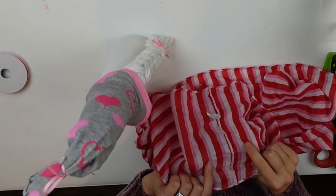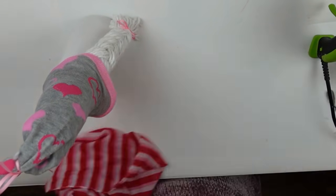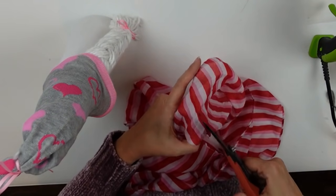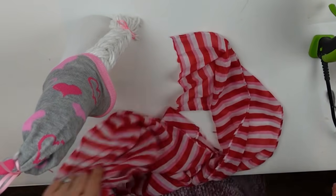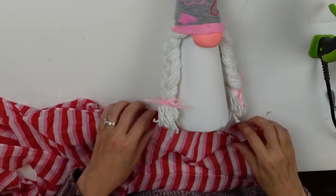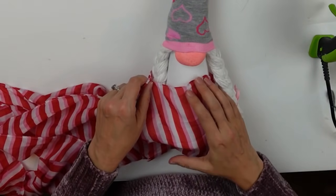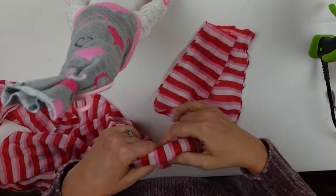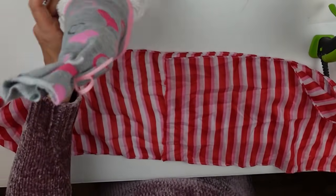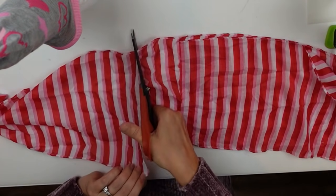So now I have an infinity scarf from the Dollar Tree, and it's pretty much sewn into a loop, so I had to cut it to get a flat piece of material. In hindsight, I probably could have just left it like that and used the entire thing, but I ended up using, I think it was maybe just two-thirds of it. But I'm going to tuck it under her little bod, and I'm going to figure out how long it needs to be to go around her once. And then I did about 2.5 times that length. So I went ahead and clipped off the excess and set that aside.